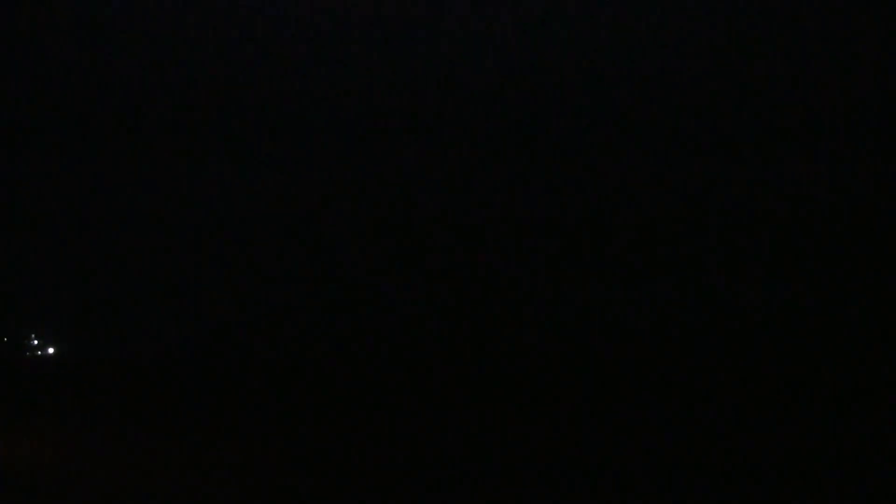We're moving in closer. If the stream dies, don't worry. We're in good position. We know where we're at. We have a good distance between us and the tornado. We know exactly where it is and where it's going. If the stream cuts out, I promise we are going to be okay. Oh yeah, that's still on the ground. Fully condensed cone tornado. Very stout tornado.